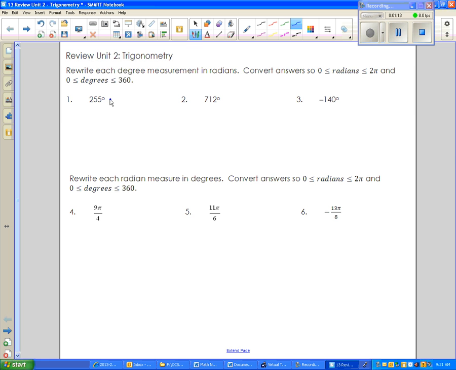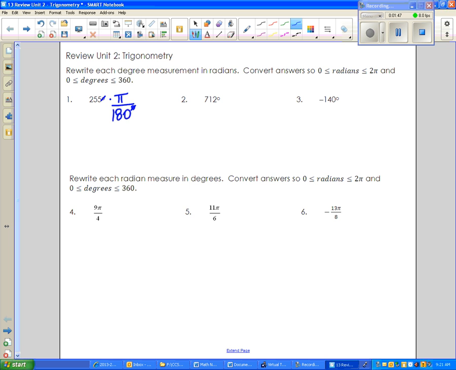But if I want to convert it to radians, I need to introduce a pi. So I'm going to multiply by pi over 180, because technically the value of pi is equivalent to 180 degrees. And so I'm really just multiplying by 1, because if pi and 180 degrees are the same quantity, then I'm not really changing the value of my expression. I'm just changing the way it looks. And so when you multiply by pi over 180 degrees, your degree values cancel, and we don't usually show that step. But then you're left with 255 times pi over 180.